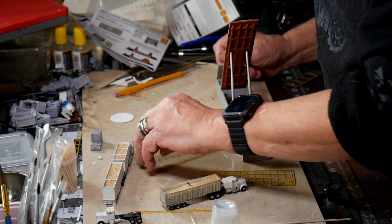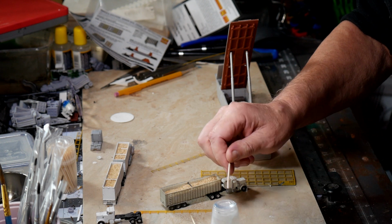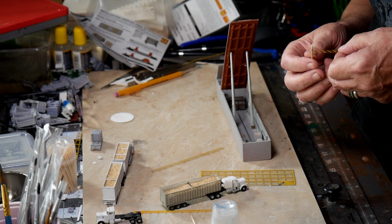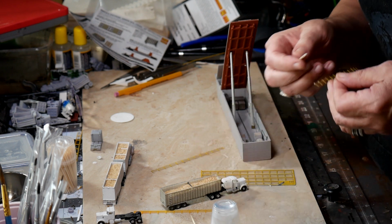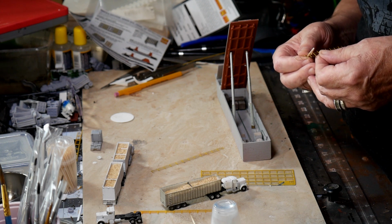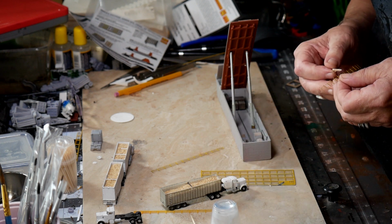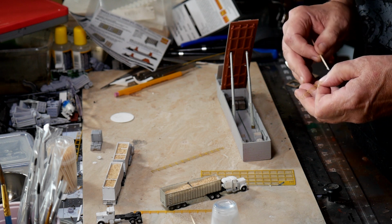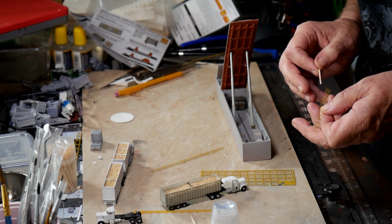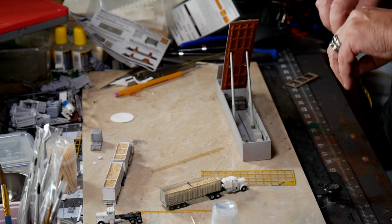The next thing we're going to do is we're going to attempt to put this railing on. Now, the only problem I have is with etched brass. It's really easy to bend this and misshape this. You have to be very careful. And because it's so fine, you've got to be careful with your super glue application, because you could easily fill in parts of the railing with the glue. So we got glue on there now. And how am I going to do this? All right, I'm going to do it this way.